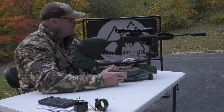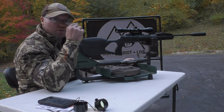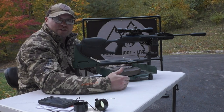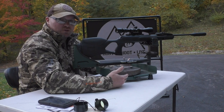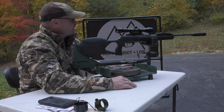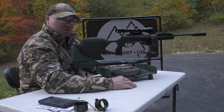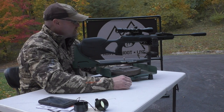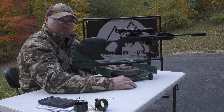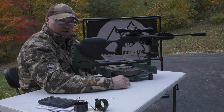The trigger felt really good. I wish the other Gamo was here beside me to compare, but the trigger felt really, really good. We weren't terribly far off either — I've only got to come down an inch and over an inch, so that's not bad at all shooting at 20 yards to sight it in. Let's go ahead and do a five-shot group — that was one shot — I'll hold the same point of aim. I'll put the camera on the target out here and let you guys see how we do.